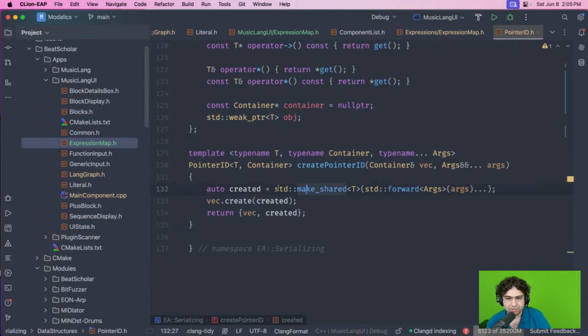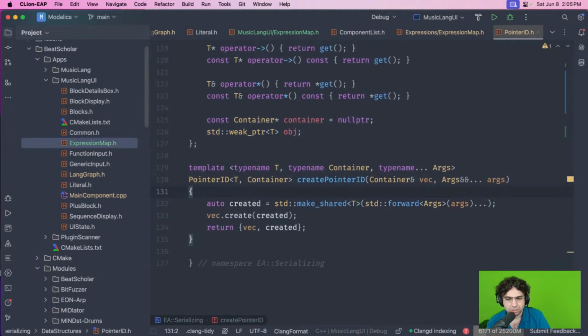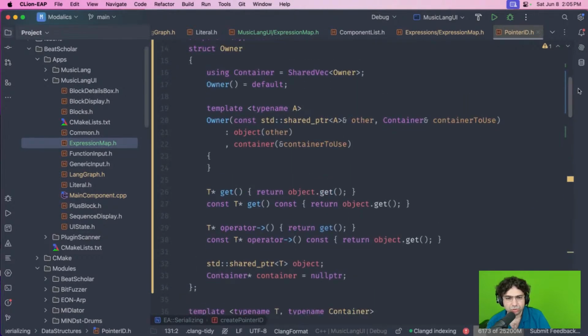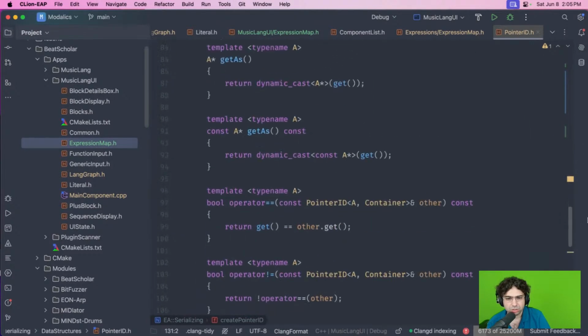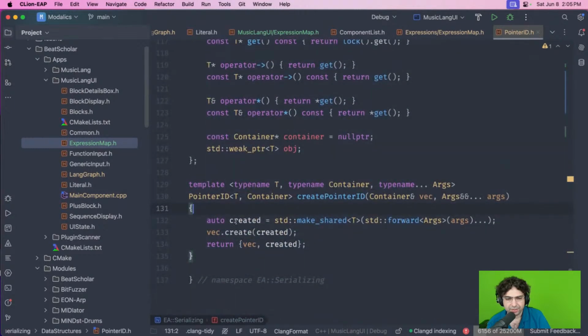Yeah, created that, make shared, and now I just need to set the make shared. This will give me the shared pointer, but now I need to create with created and the container, and I can just now return to owner. I think I should be able to just return the owner.